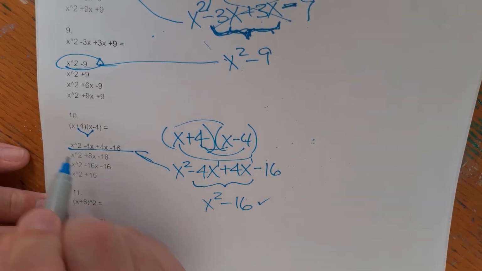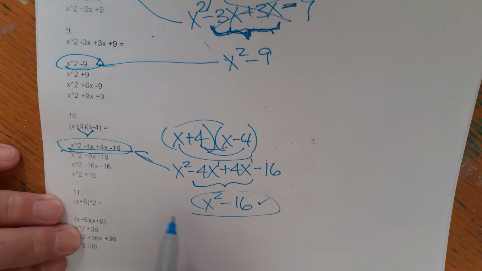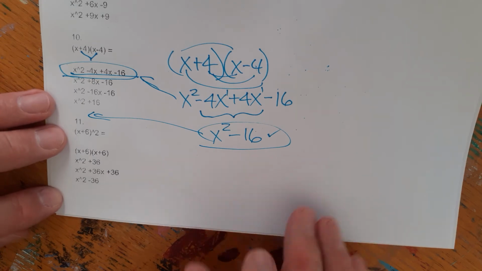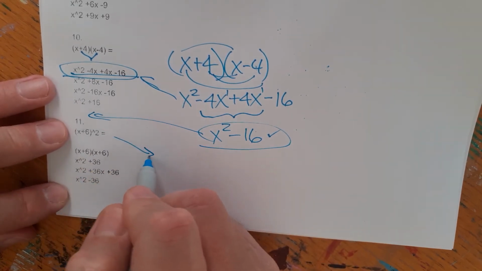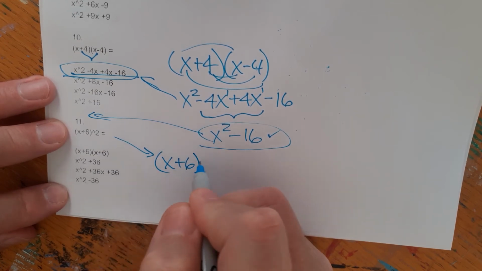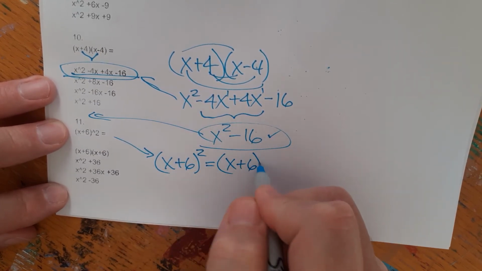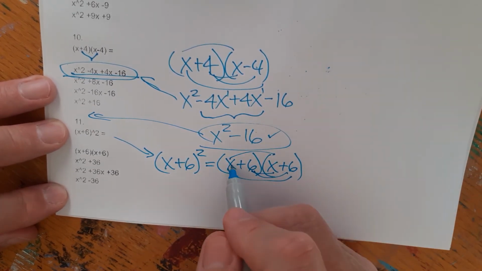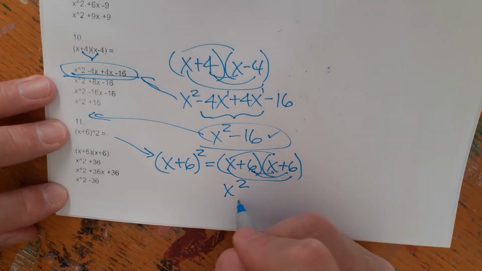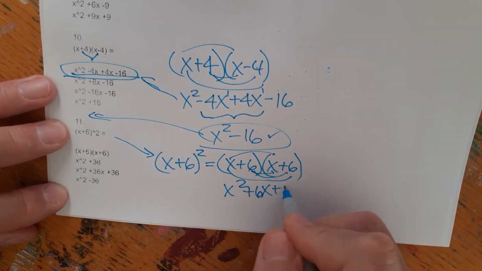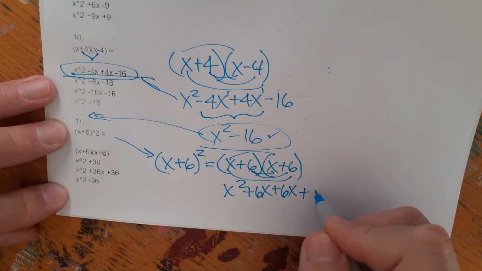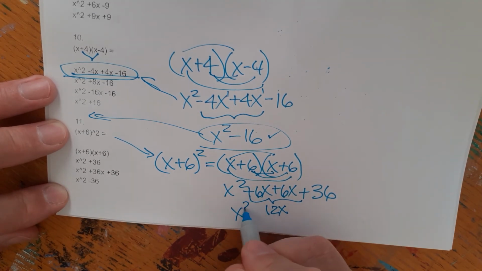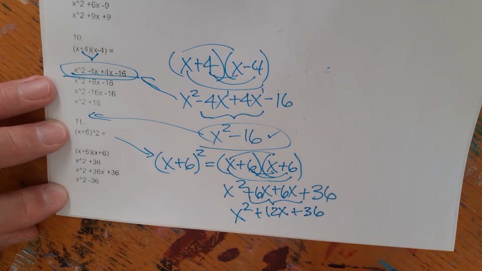So here's the intermediate step. We're circling this answer. They didn't seem to give us another one at this answer. I'm not sure why they didn't give us a problem there. When I say they, I wrote it, so they being me. I don't know why I didn't put one in there. So this says x plus 6 squared, right? That just means x plus 6 times x plus 6. We're going to do first, outside, inside, and last, FOIL. X times x is x squared. Outside is plus 6x. Inside is plus 6x. And last is plus 6 times 6 is 36. Now when these combine, they go to 12x in here. X squared plus 12x plus 36.